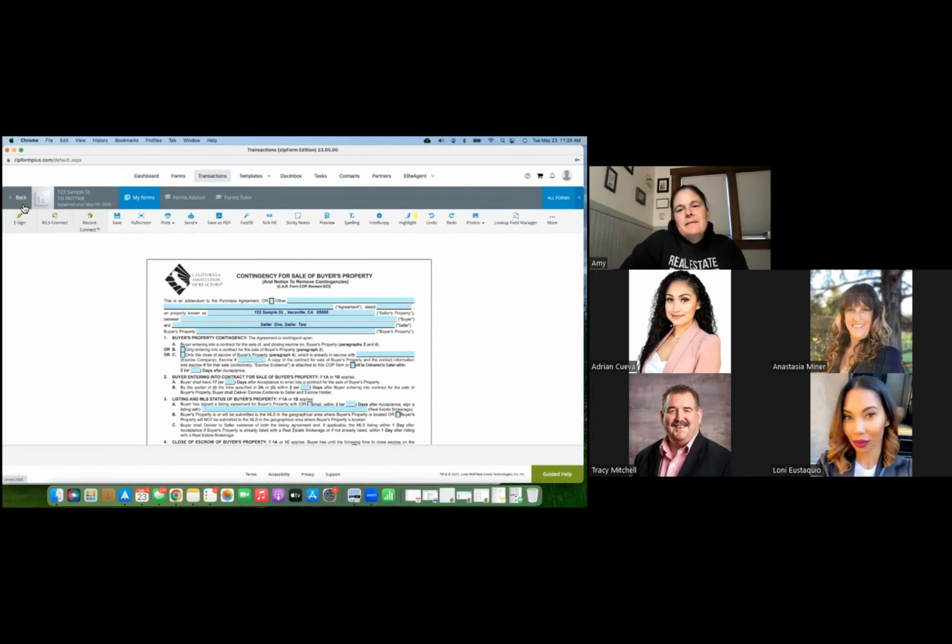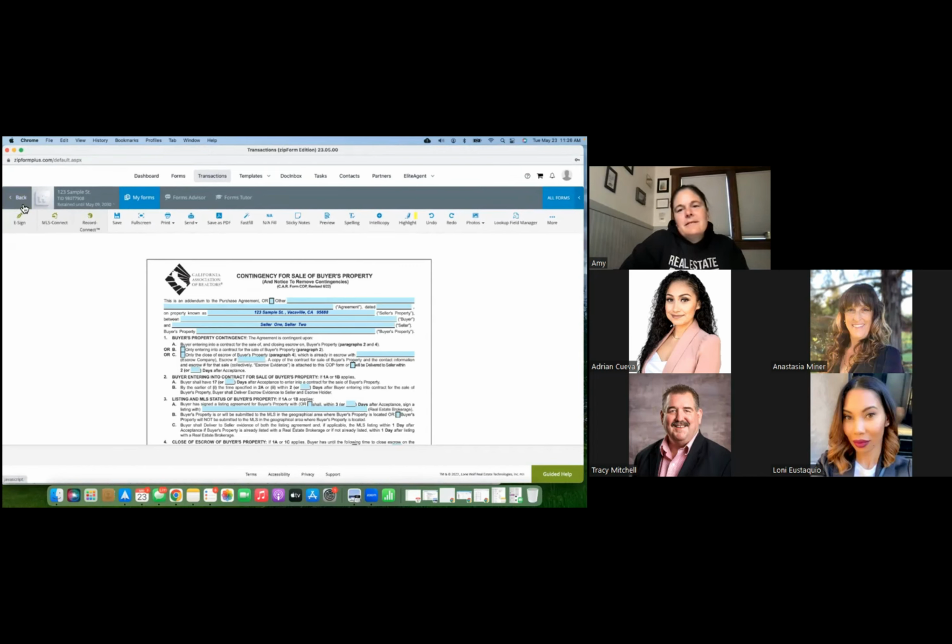Here's where you can put in the escrow if you have a preferred escrow company. I usually just hit next. If you have a picture of the property, you can upload a picture of the front of the house from your computer or your Dropbox or your Google Drive, or you can just skip that and hit create package. No, I don't want you to order the NHD report, so I just X out of there. And then here's the package.